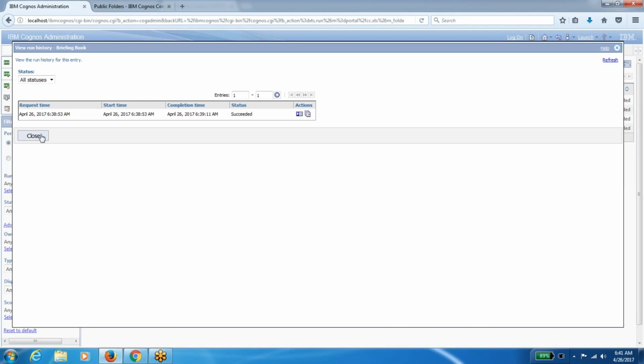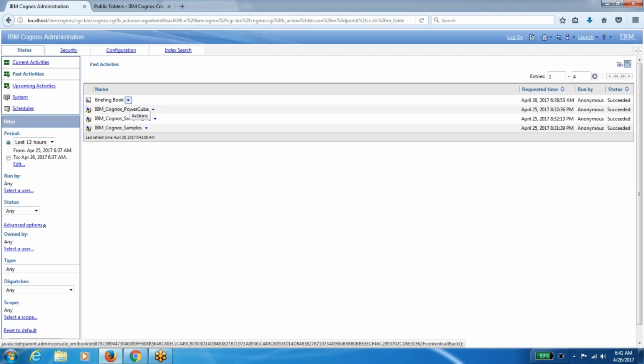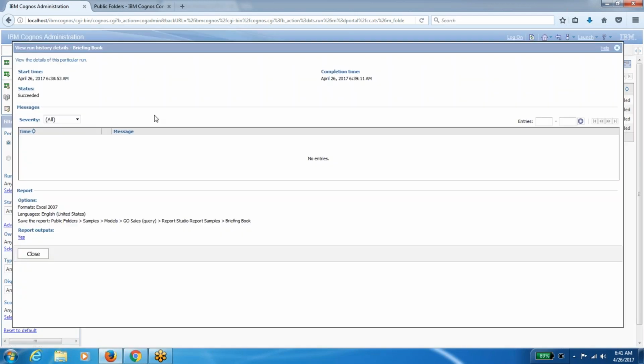These are the various options that we can see when we are running that object here. And you can see I selected view run history details. For this particular instance, what are the options which were set? You can see it started at this particular time and completed by this time. What is the status? If there is any severity, it will list all those things, any warnings, any messages. What are the various options we selected? All of these options will be available with one particular object, and then we can see.